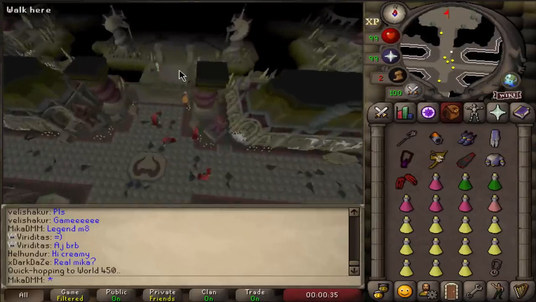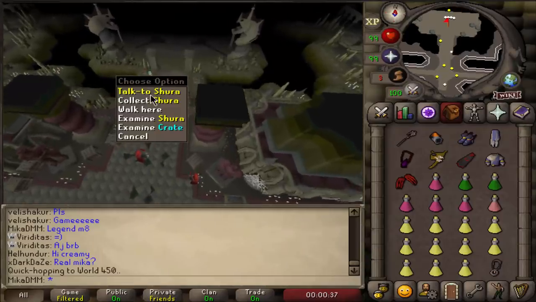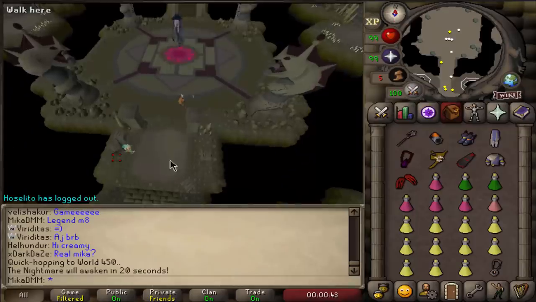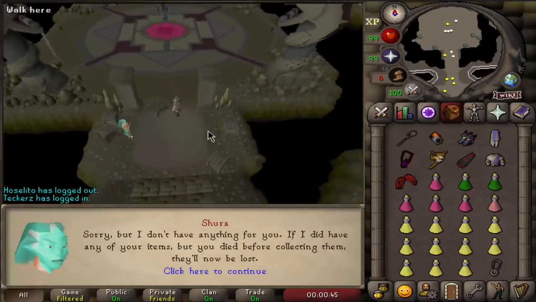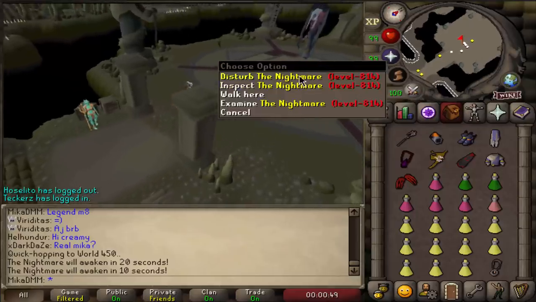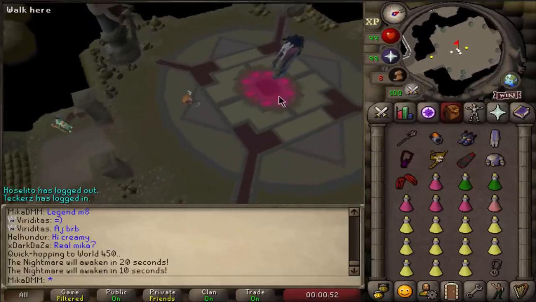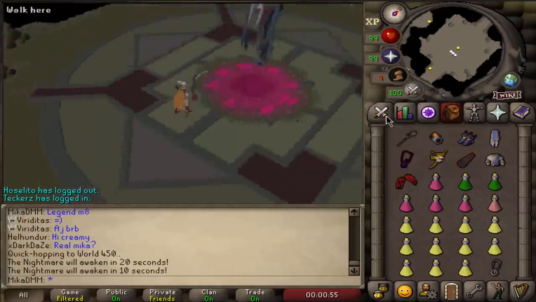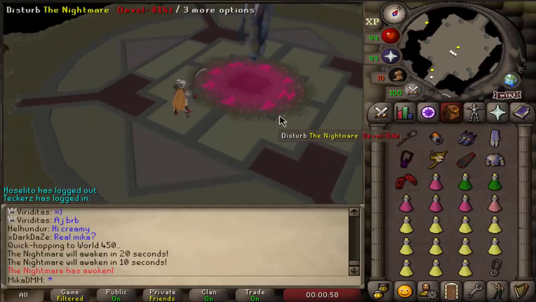Once you do reach the place where Nightmare is located, you will have to go through a short conversation with Shura, and this character also allows you to collect your items if you plan on dying. However, you do need to pay her 60k to do so. As you can see, you cannot actually enter the room until the Nightmare is either defeated or all the players inside are dead, so we're going to be waiting a little bit.